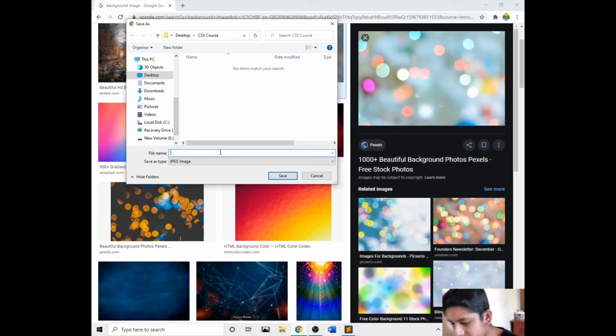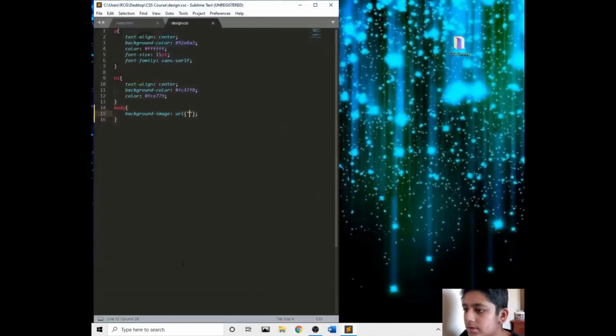So if we try another bright image, save that, then write another bright image .jpg.